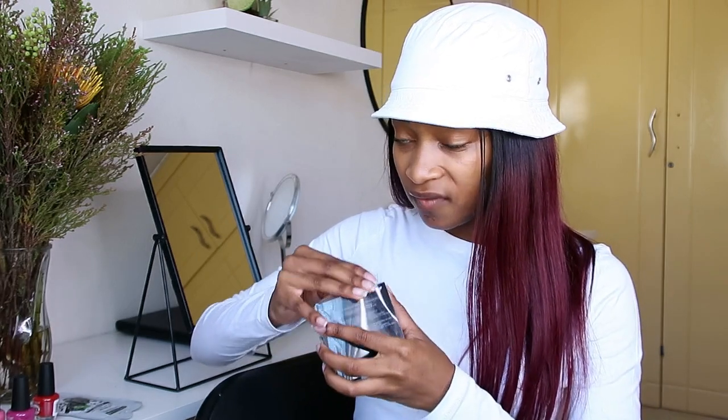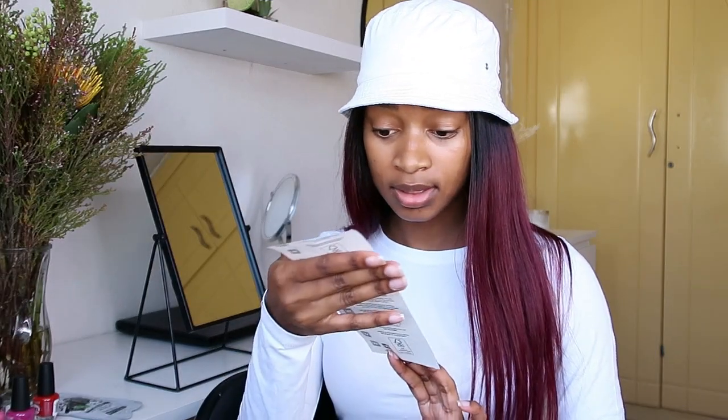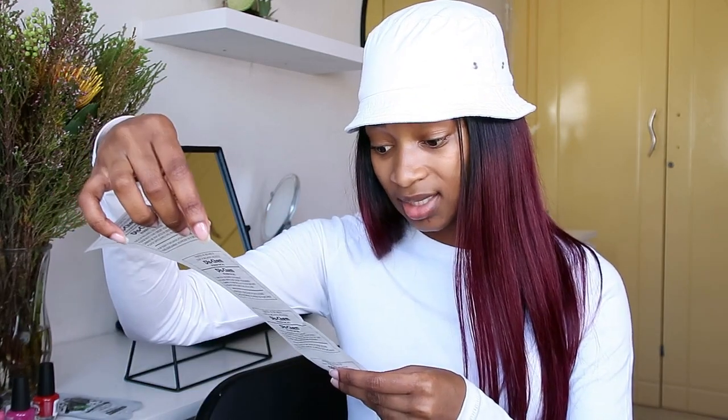I'm gonna say the prices of these things if I remember them, so I'm not gonna say for everything. Also, I didn't get a lot of makeup, but my total was 1,300. I don't know why. I think it's because of the pads.